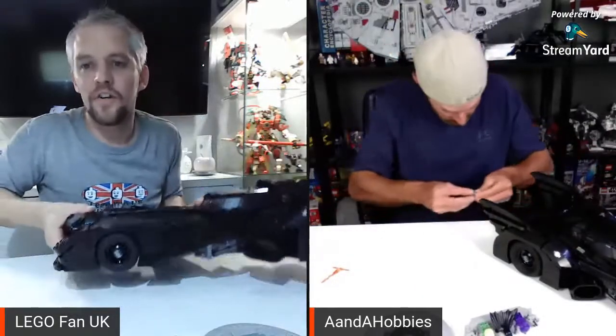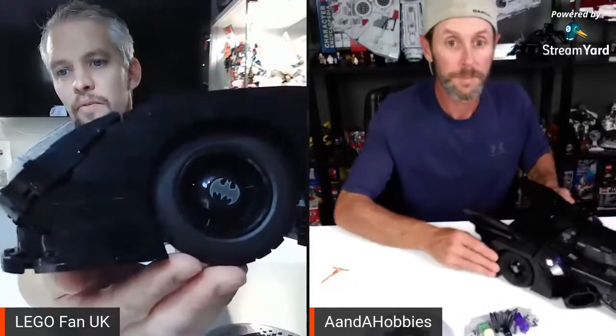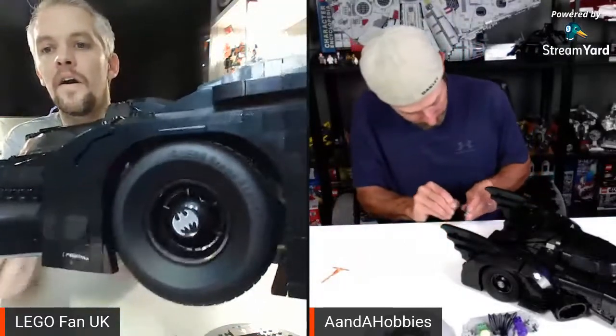But if I try to lift it up again and just show you, these tyres are cool. You've got the smaller ones at the front, and you've got these awesome little Batman hubcaps.